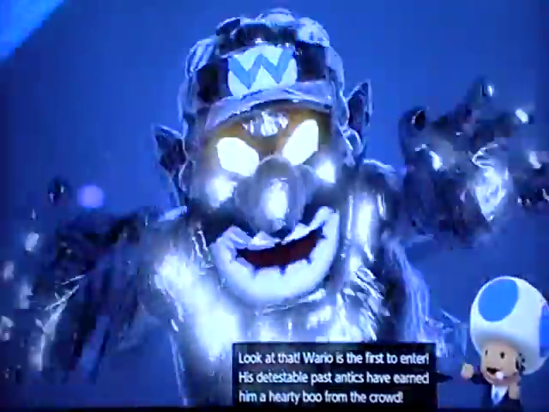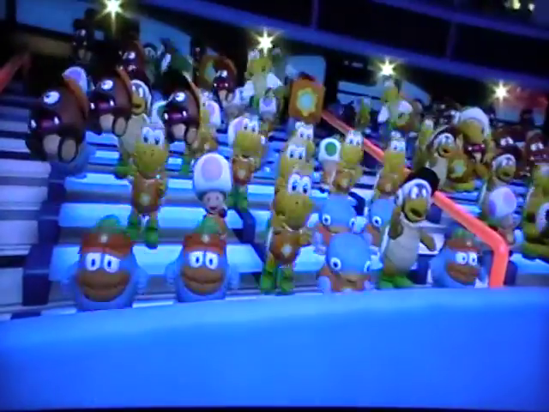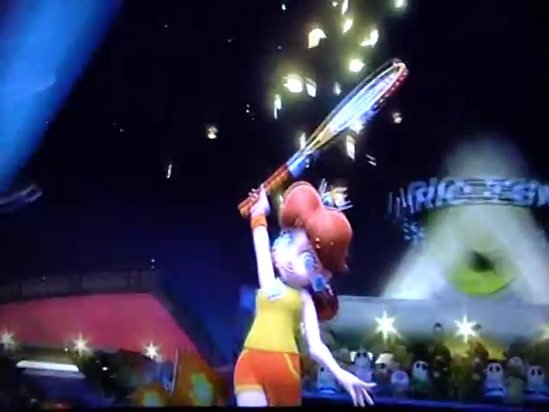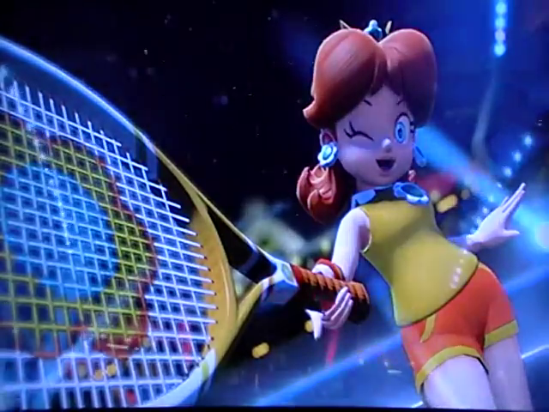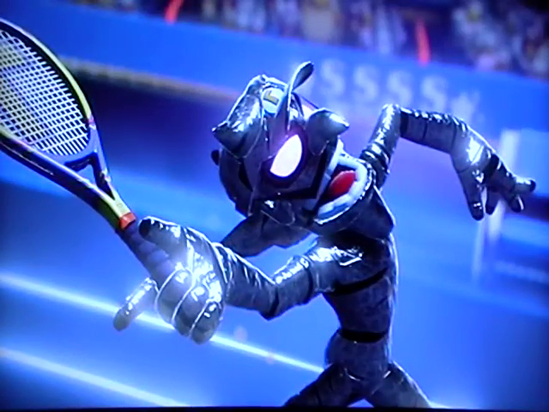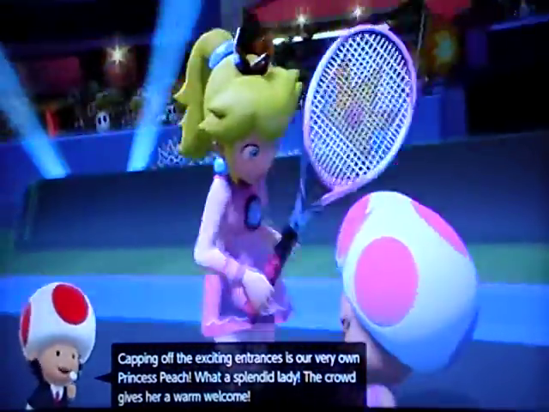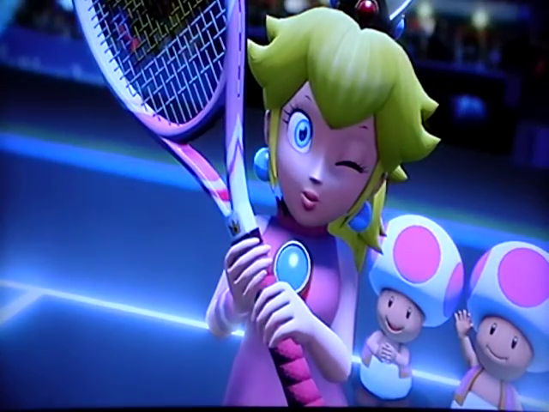Look at that, Wario is the first to enter. His detestable past antics have earned him a boo in the crowd. Yeah, definitely. And now, good old Princess Daisy's joining here. There we have Princess Daisy. This peppy princess is making quite the entrance to here and to Smash, I'm gonna say right now. Yeah. You know it. You know you're happy about it. The audience is booing wildly again as Waluigi makes his entrance. He is as nasty as he is lanky. Yeah, and as he is not in Smash. Capping off the exciting entrance is our very own Princess Peach. What a splendid lady. The crowd gives her a warm applause, or whatever that was.